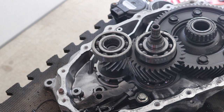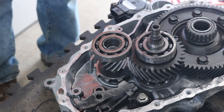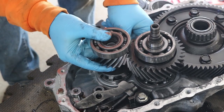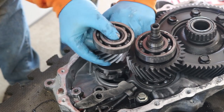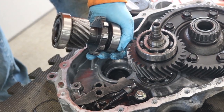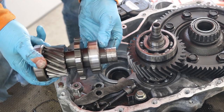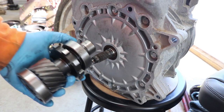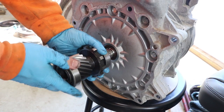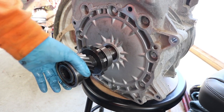The other thing I'm interested in is I need to have the splines that the electric motor goes into. One way to get them would be to pull the shaft out, and as far as I can tell there's nothing holding this in anymore, so I think if I just lift and wiggle this thing should pretty much just slide right out. There we go — it's our input shaft from the Nissan LEAF gearbox. Now I want to know — this should just slide right on there. There is an o-ring down at the far end here. Slide it on, pops over the o-ring.